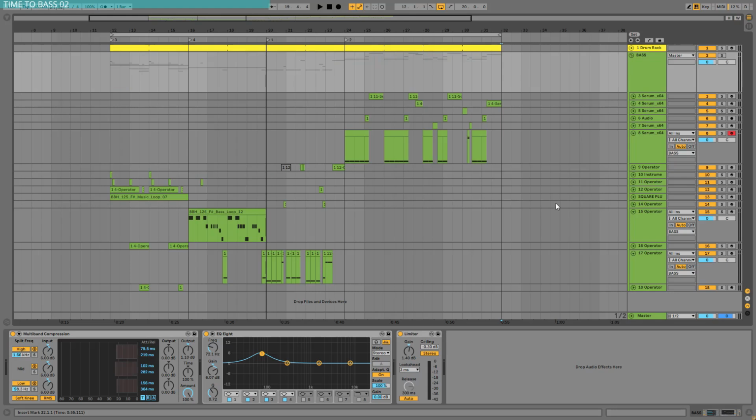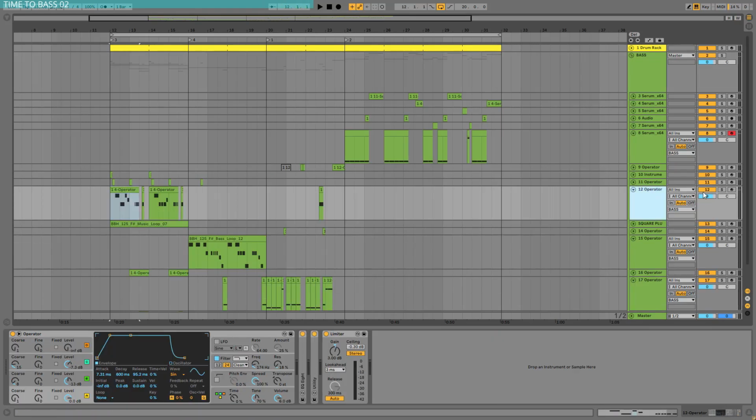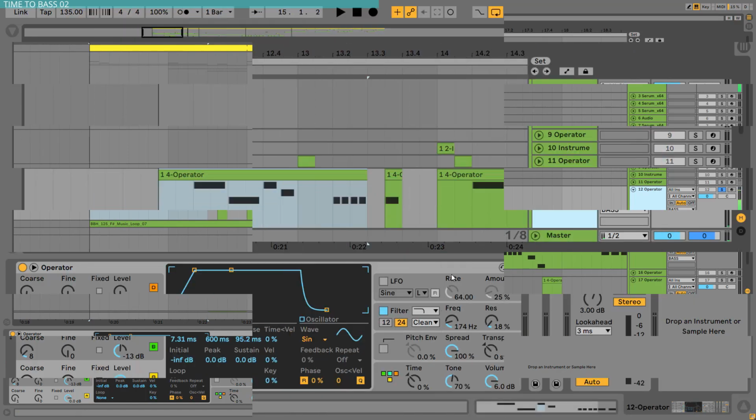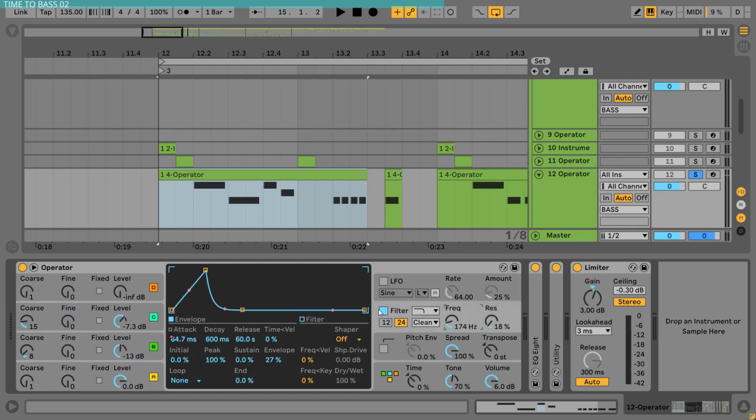As you can see, I use lots of Operator here. So let's get to the main bass, the first one. The main Operator is very simple, like always. You make a very harsh FM bass and use a low pass filter to make it a bass sound. Without the filter, it's not the best. So use a low pass filter and apply an envelope to it to achieve the desired sound.